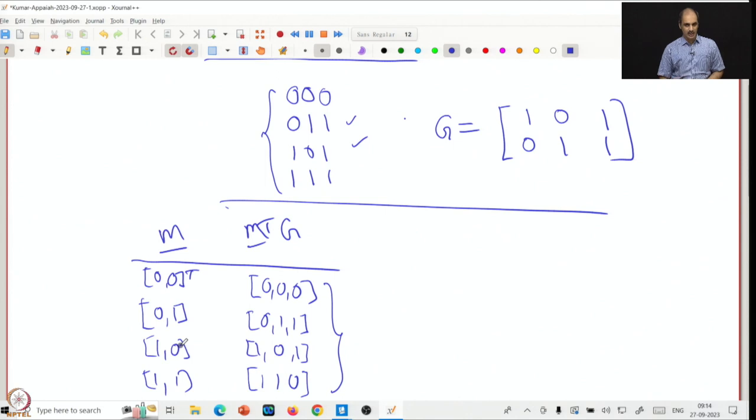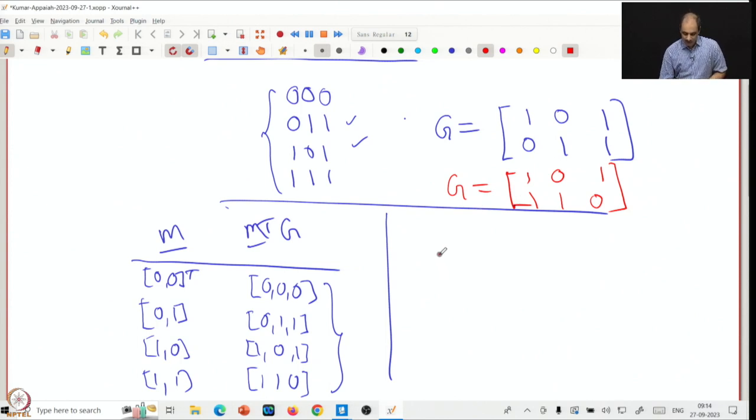Now, is this G unique? Well, it turns out that this G is not necessarily unique, because let us actually take a different G as an example. Let's take G to be, for fun, 101 and 110. You can show that these two are linearly independent, because you can't just multiply the first and get the second, and you can't add them up and get zero. So these are linearly independent.